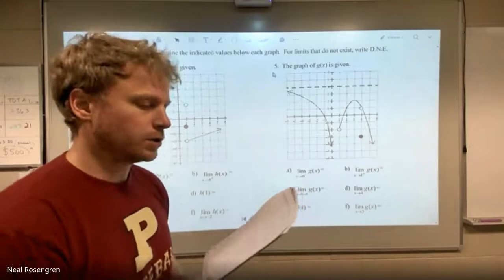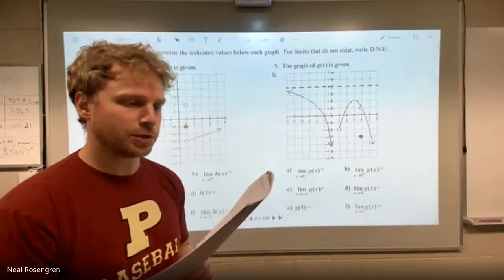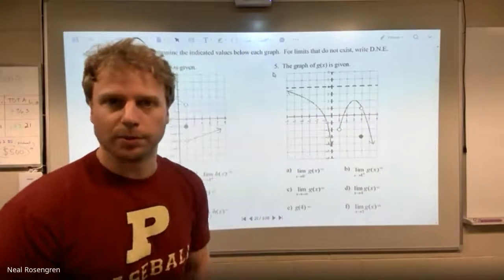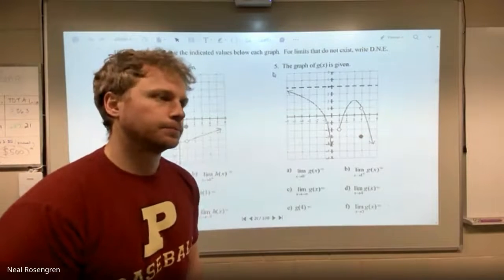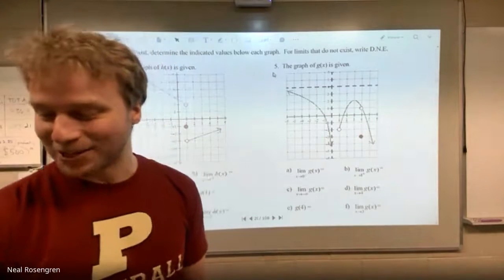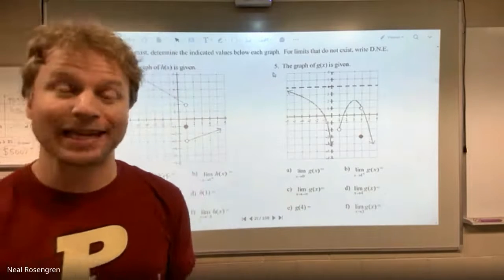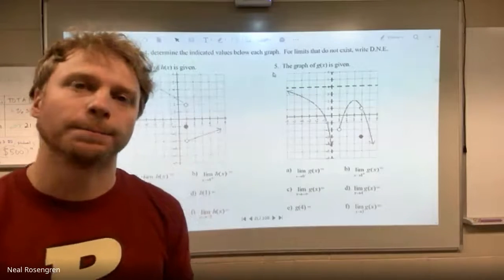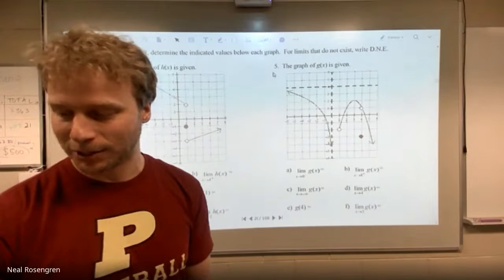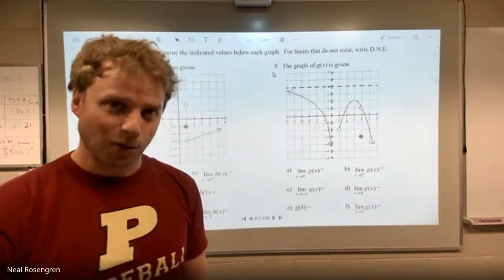The thing that I want to make sure you understand clearly with number 9 especially is that the interval that they gave you from -1 to 1 does not include those endpoints. Okay, so keep that in mind as you work through that. And then for 11 and 12, you're going to try to sketch a graph that has those given limits or values for the function, or whatever the case may be. So if you look at 11 and 12, you're going to try your best to draw a picture where those things would be true.